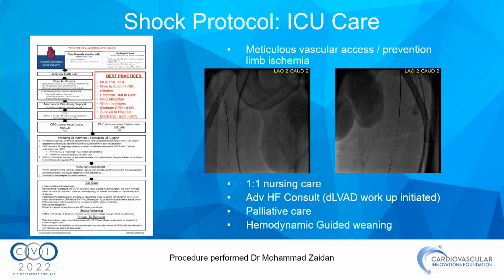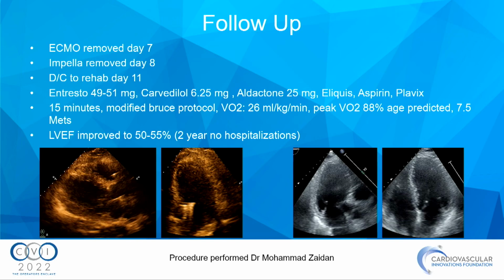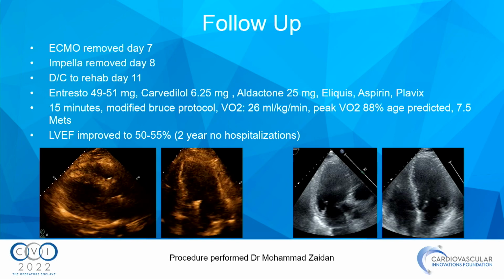This was emergently put in, so he gets bilateral access for reperfusion sheaths. The patient goes upstairs for one-to-one nursing care, with an advanced heart failure consult for urgent LVAD in case it was needed, and a palliative care consult routinely done to make sure family, providers, and patients are all on the same page with goals of care, and hemodynamic-guided weaning of support. ECMO comes out on day 7, and the Impella is removed the following day to add a little more support before taking everything out.